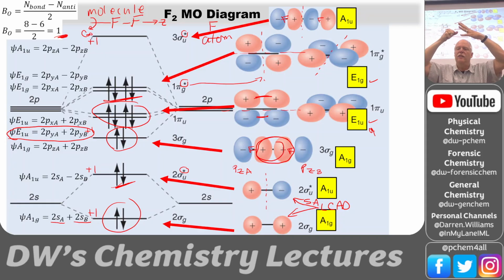And up the top, there's no overlap, so when one's expanding, the other one is contracting, and so the node just moves back and forth, and that means there's less electron density between the nuclei, and so it doesn't hold them together. So we call that antibonding up here at the top. So this one's antibonding because of this node here between the atoms. It's sigma because it has rotational symmetry, and it's end-on from the p orbitals. Okay, so pi would be side to side on the p orbitals, and sigma would be end-on.